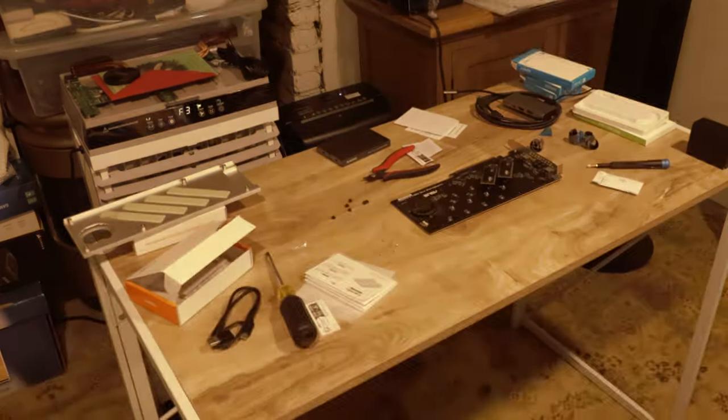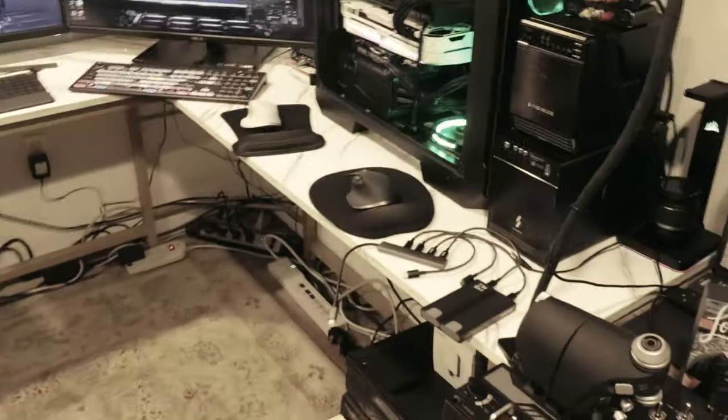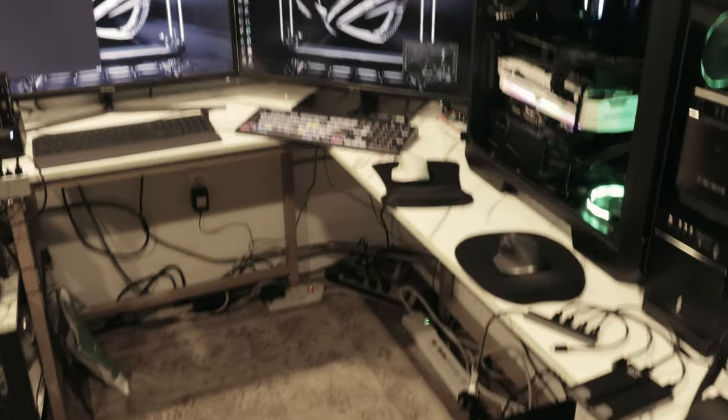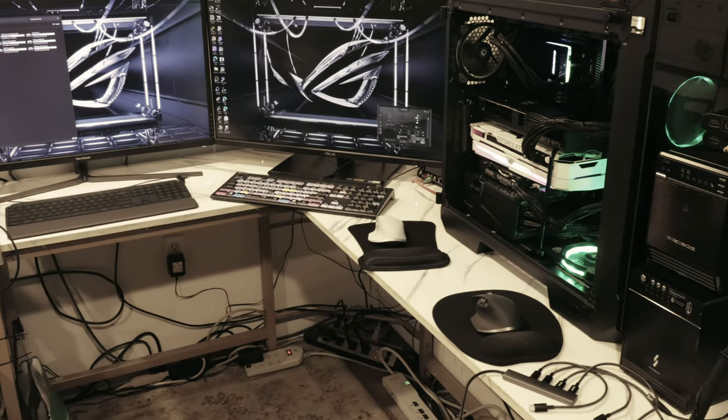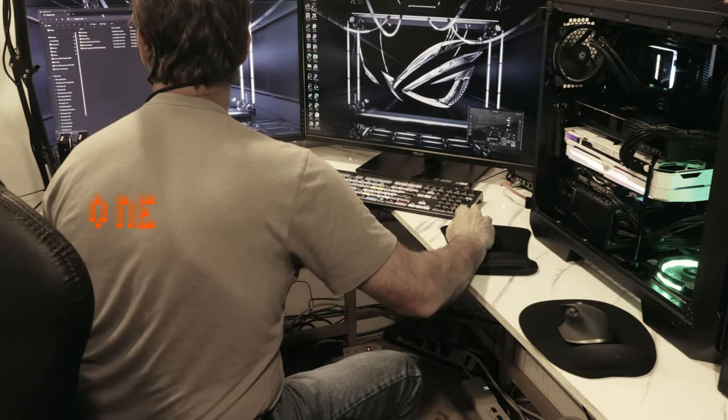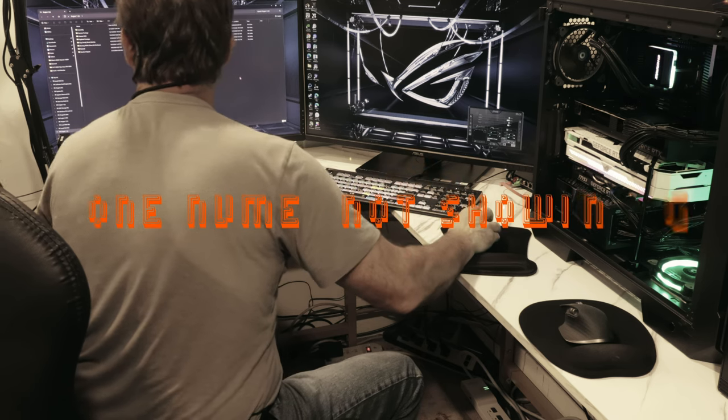Let's plug this in and see what happens. This is what I have set up. Let me turn it around, and then you kind of see exactly what I have up. But I do have one error.